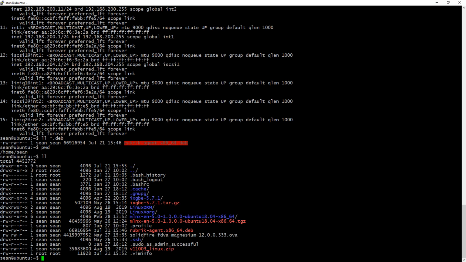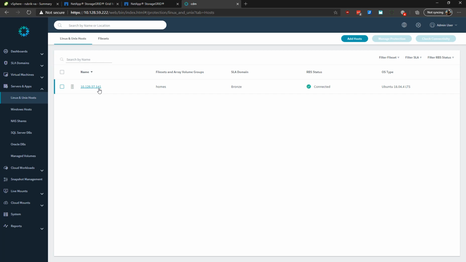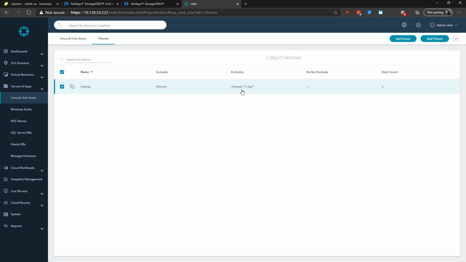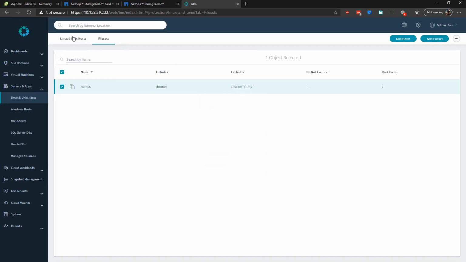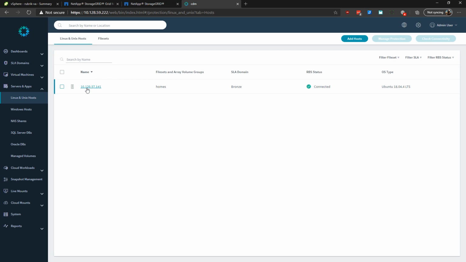Also, if I open the firewall ports required, I can add this node by its IP, and I can configure what data I want to back up. So in this case, I created one so-called file set. The way I defined it is basically just the homes for users, which is essentially myself. I want to back up my home directory, and you can also exclude and explicitly include to override excludes, as well as configure snapshots, pre and post scripts, and so on and so forth. So this is also really easy. It takes a minute to configure this host and looks to work just fine.